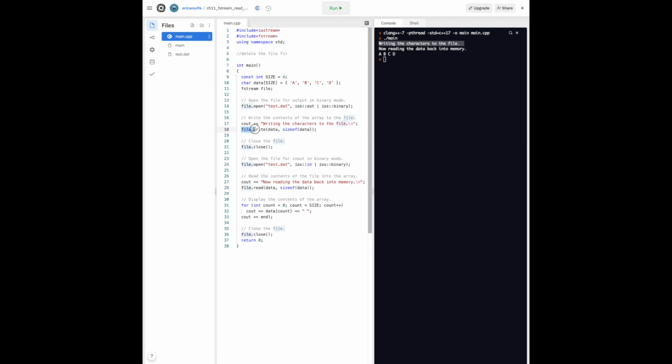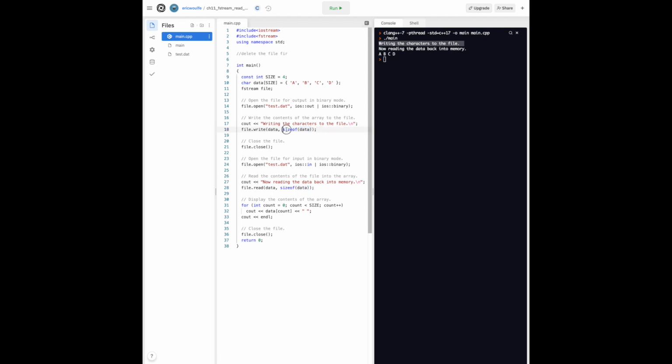So file.write is the new wrinkle that we have there. What we're saying is data, because data is a character array. We will also have a sizeof for that array. So we're passing the array data to sizeof, which is a member of the array functions.